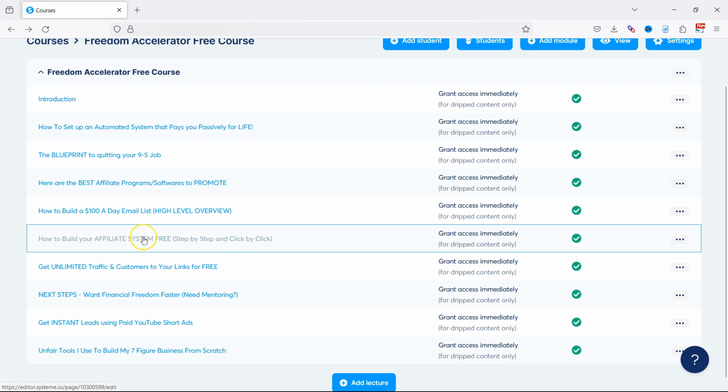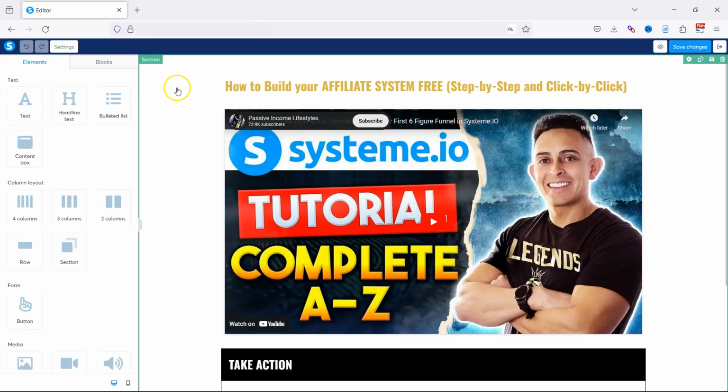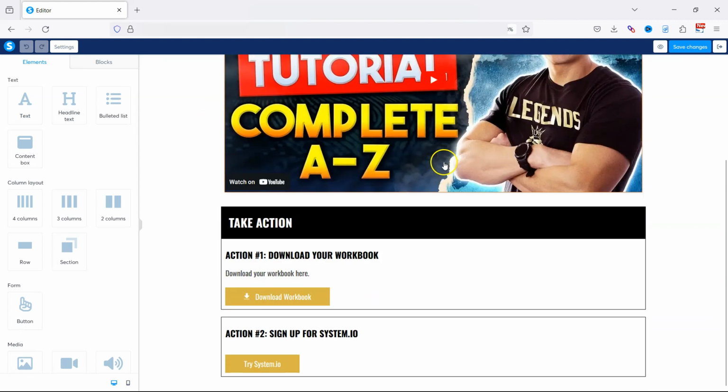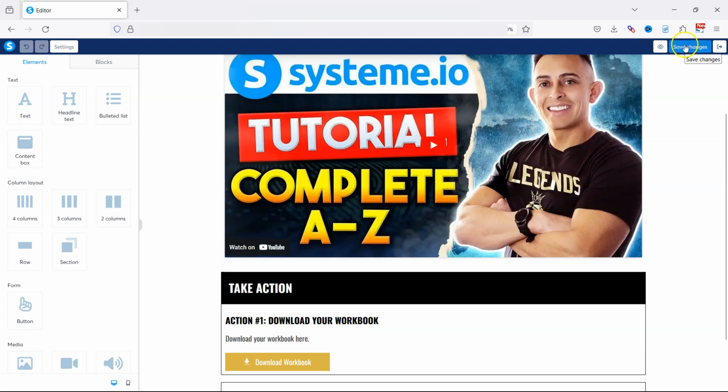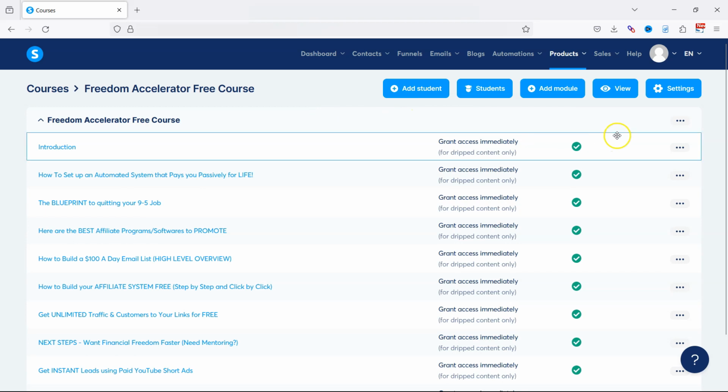I'll just click on one to give you an example of how it works. It works just like building pages or building websites or building blog posts. You can use the editor over here. You can add your titles, your videos, and then over here you can add whatever custom content that you want to. And then you would save it, and that's how it works. I'm going to exit out of here. And then from here, so see I'm under courses, and then I'm under this specific course we're looking at here.